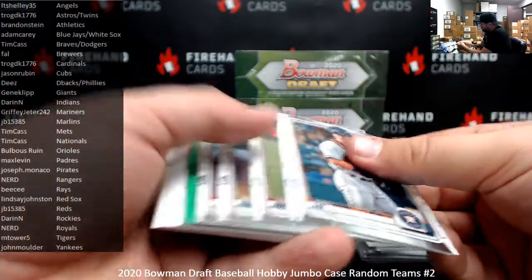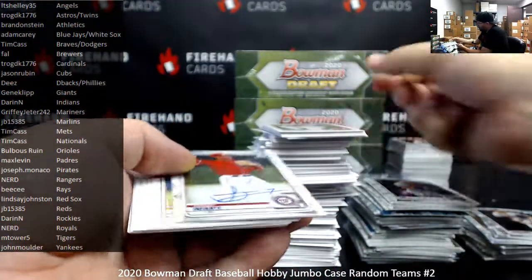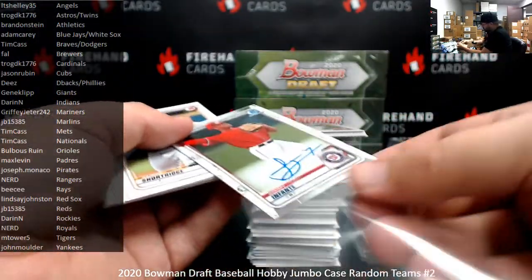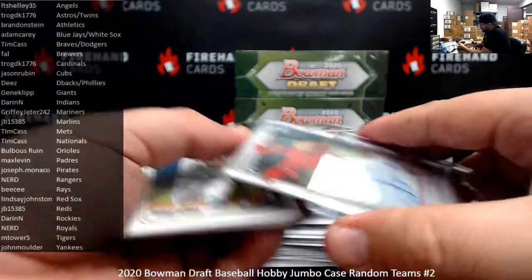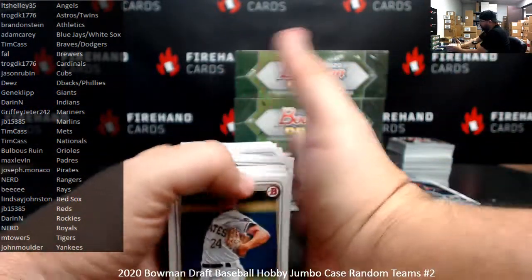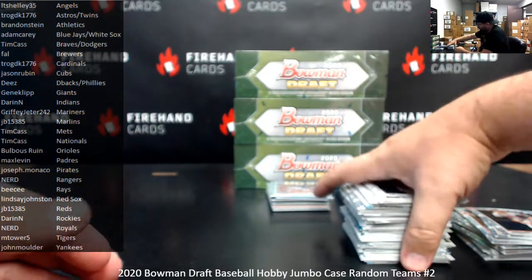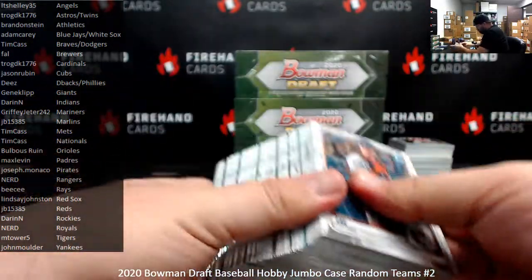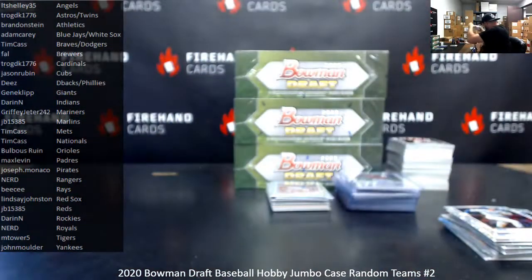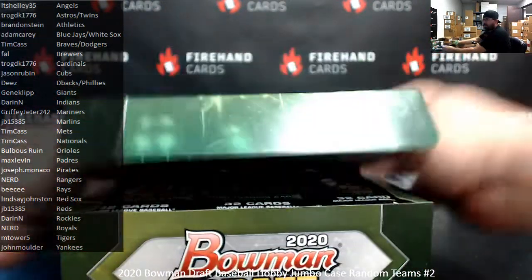Guess I put regular refractors right there. All right, green refractor 99, Zach Deloach, Mariners, and a base autograph for the Nationals of Sammy Infante to Tim Cass. Sure, I didn't actually put other regular refractors in here, which I did. Okay, that's better. Box six. Yeah, all arms, no bats.